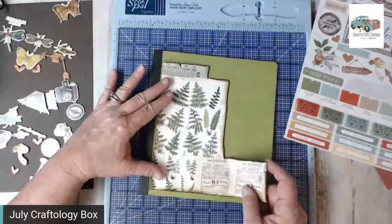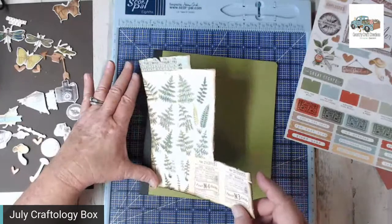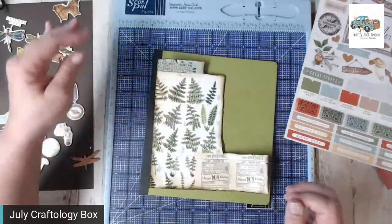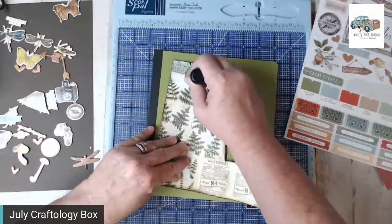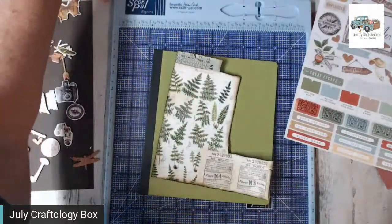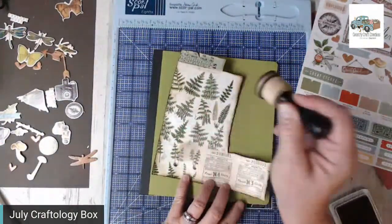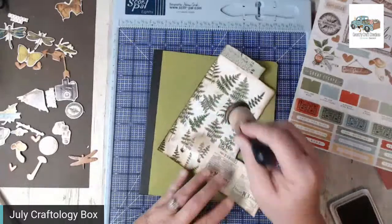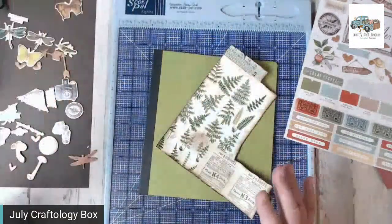Okay. I'm going to leave a little on the bottom. Now that I've got that all grunged up, I really like it. Except, I think let's get some inside of here. And it's always nice when you get your paper and then you are able to use all of it.